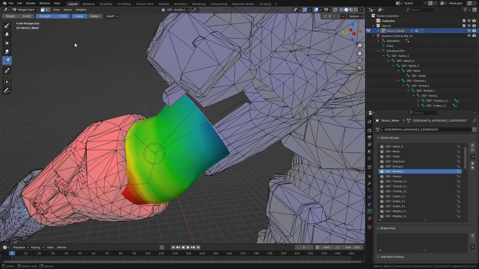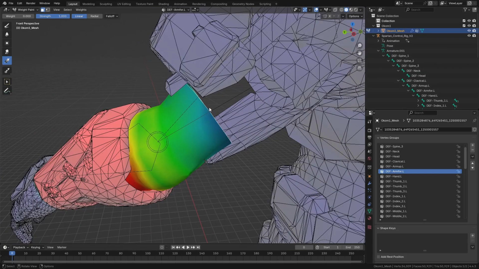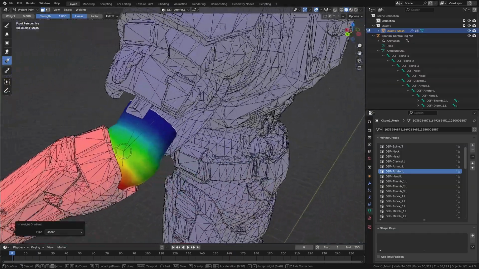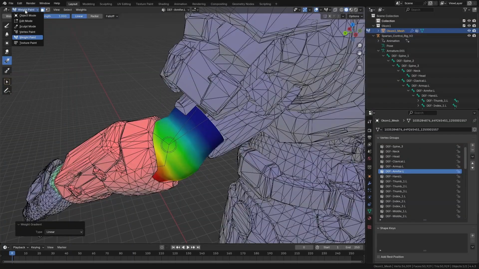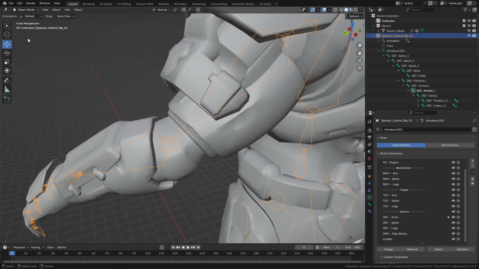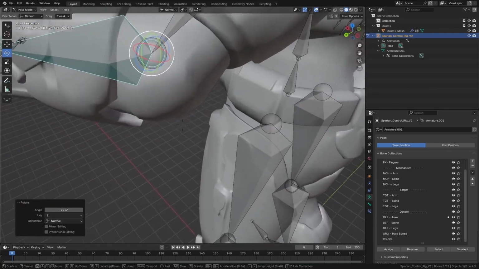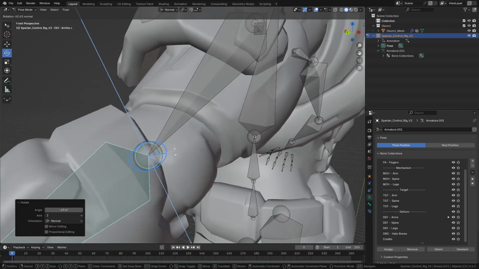Using a gradient with the 0 weight, I'll paint from here like this. And now that part doesn't get moved at all. Now moving the armature again, we can see the skin doesn't come out of the armor anymore.